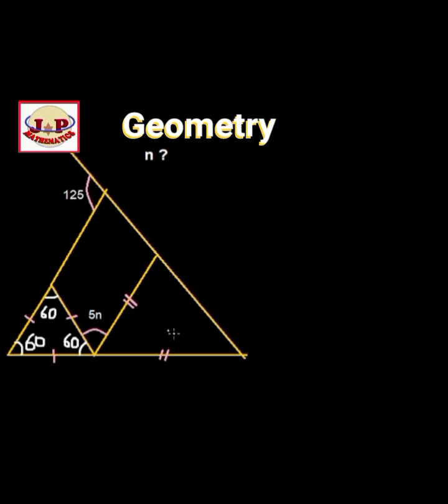We don't know the actual angle, but one thing we are sure of is that this angle must be equal to this angle. Why? Because they are base angles. Let me give them a double stroke to show that they are equal. They are base angles of an isosceles triangle. While this one, I'll give a single stroke to show that it must be different from the rest. Okay. All right. Now that aside, for us to calculate this angle, because we need the value of this angle, this is the most important angle we need here, but we know that its value must be equal to this one also.